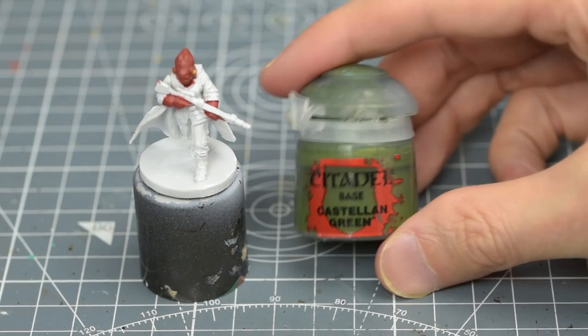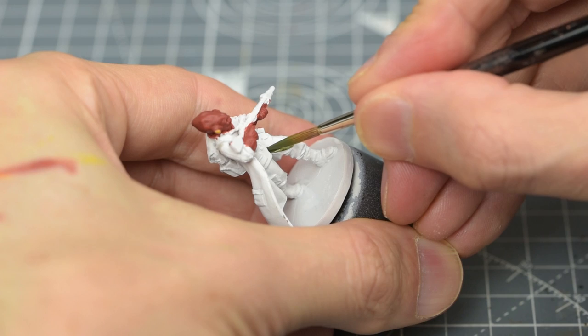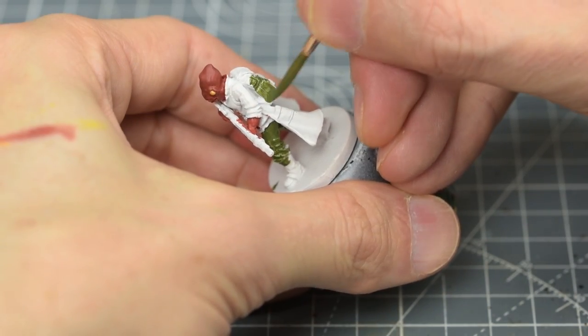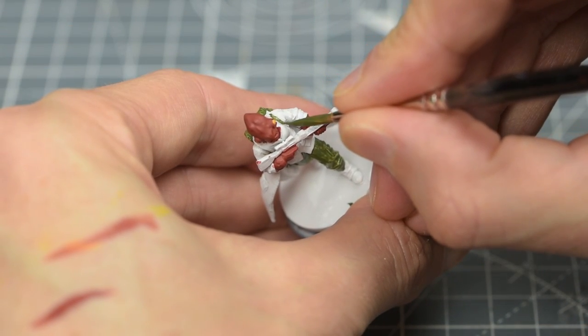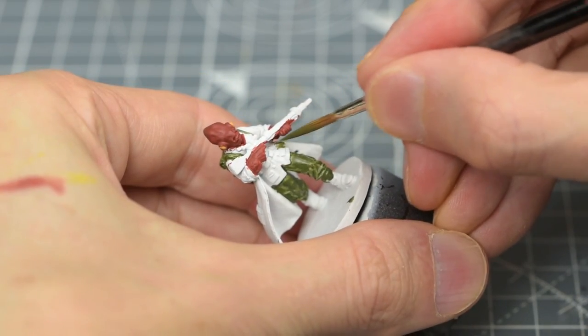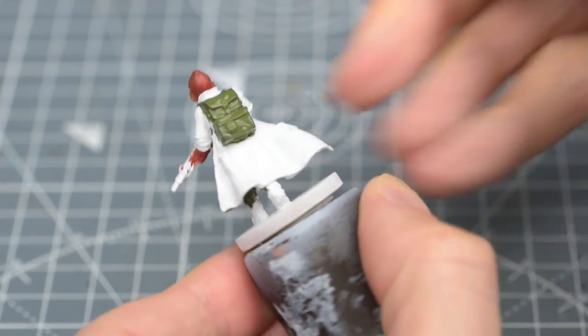Next, I'm going to paint the green trousers, backpack, and the pouch with some Castellan Green. As usual, a second layer will give us a nice even finish.